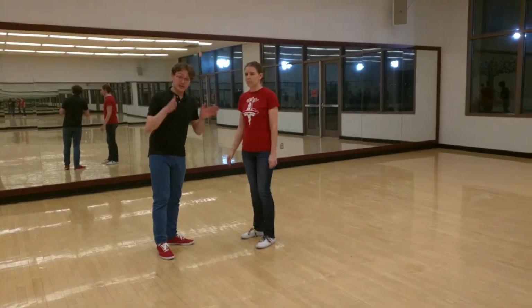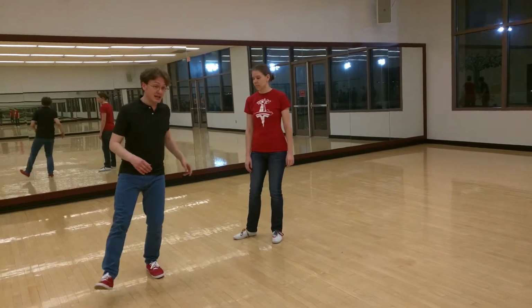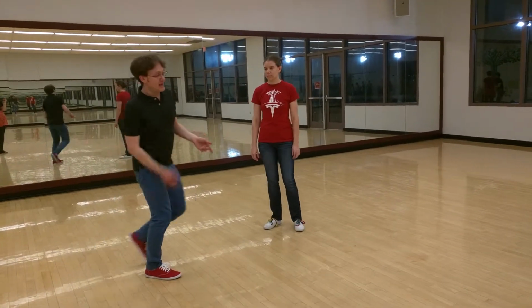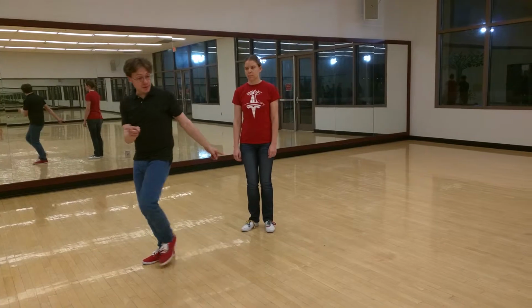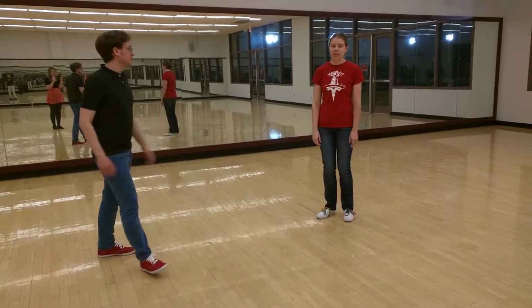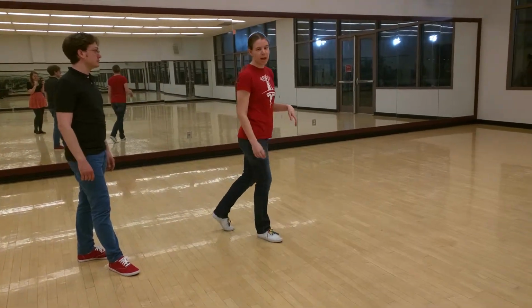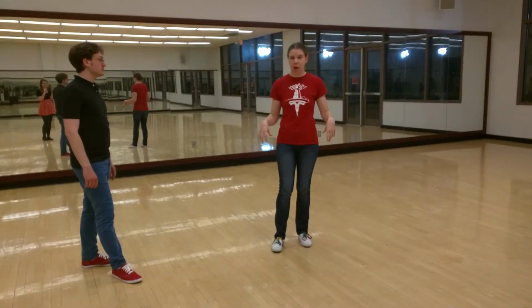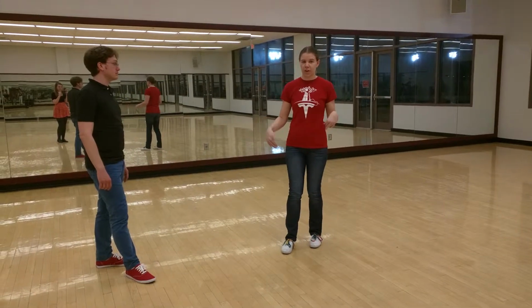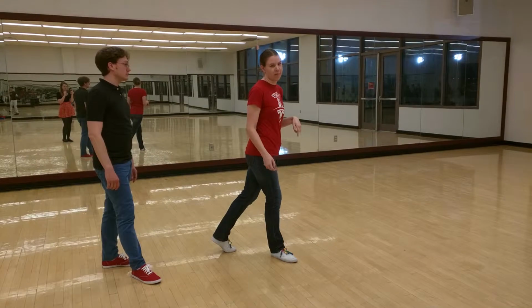The way this is going to work, we're taking a look at the last 4 counts of the transition. I'm going cross, step, kick, step, rock, step. That way, I'm traveling back the whole time. So back, back, rock, step. For follows, you are doing rock, step, kick, step, rock, step. Making note that those rock steps are on opposite feet. You start out with your right foot like normal, and then you switch to your left for the tandem footwork.